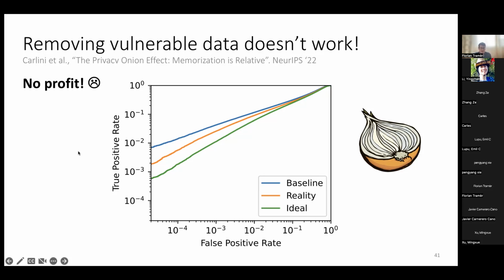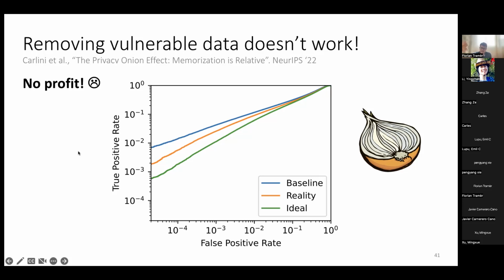Quantitatively, the way this looks here is that here in blue on this plot, you have our original membership inference attack. And then in green here is how well the attack would work if we just removed the 1,000 most vulnerable points, and we just didn't count those when evaluating how well the attack works. And so, of course, the attack's going to work a lot less well if you don't let it target the 1,000 most vulnerable points. So this green line is kind of the best we might hope for.